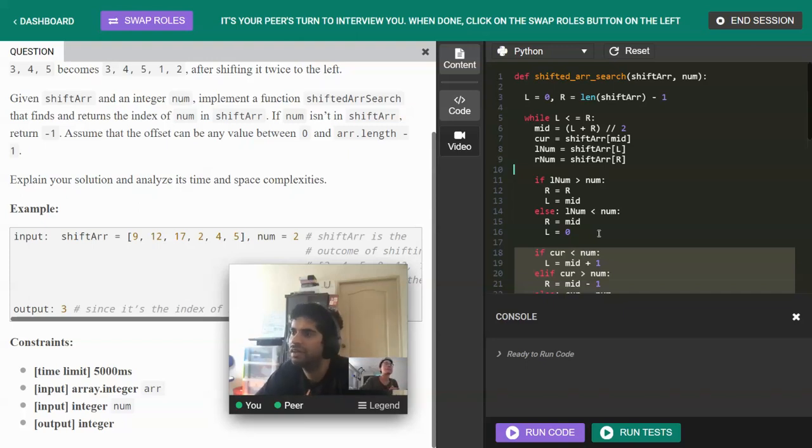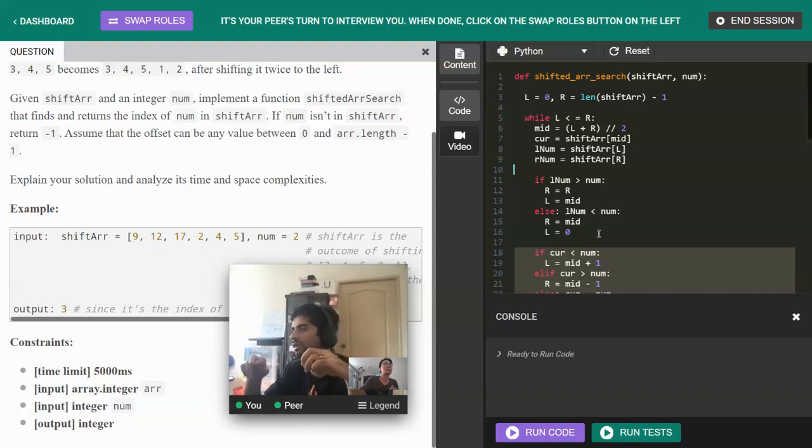Yeah, I think you are very close. You just have to think more about looking at the last and first element to determine where to go next, whether to go on the left or on the right.